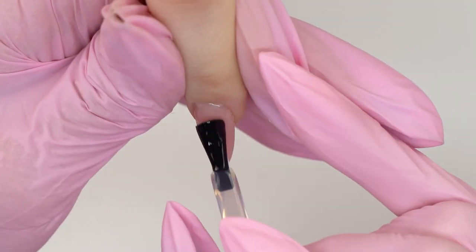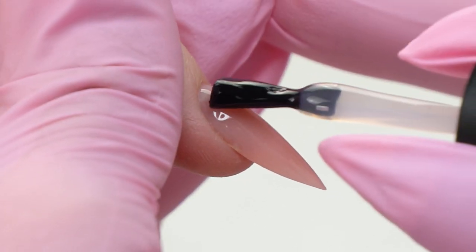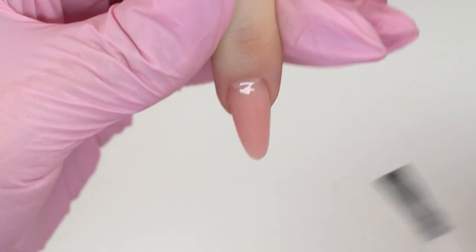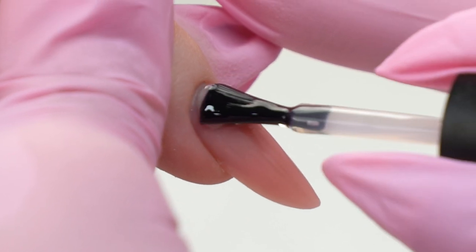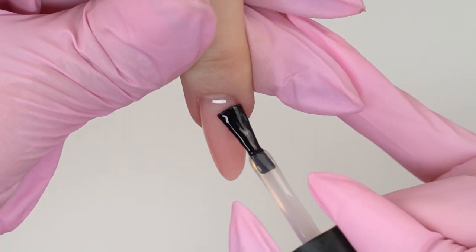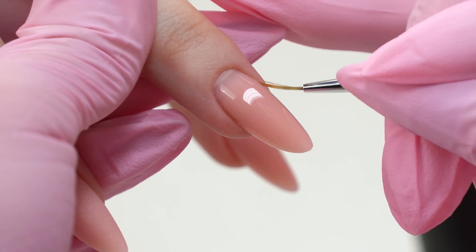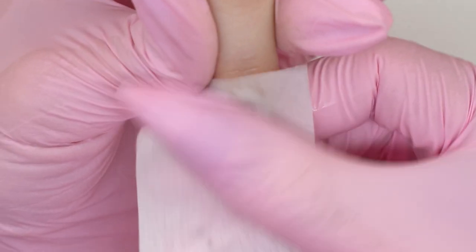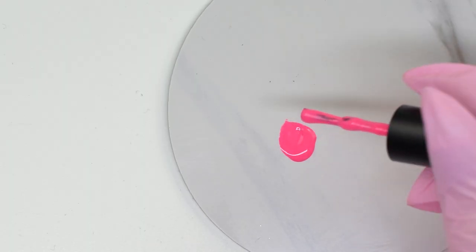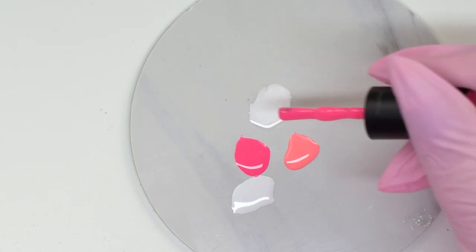Here is a life hack for an extremely natural look: build up the cuticle zone with a clear base coat. I cover up the nail surface and then put a drop closer to the cuticle, even it out, and as you can see, there is almost no base coat in the center — the nails look really natural. Another plus of this technique: Acrygel won't pull, there will be no liftings, and again, a super soft and natural look.